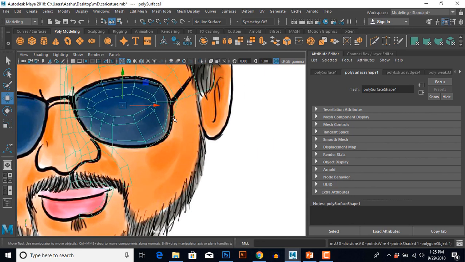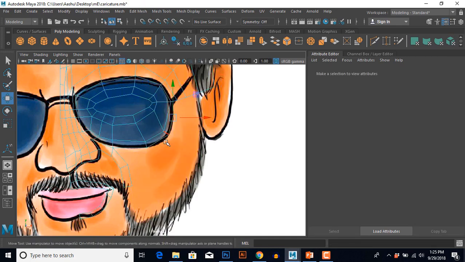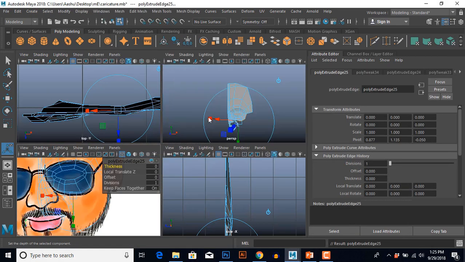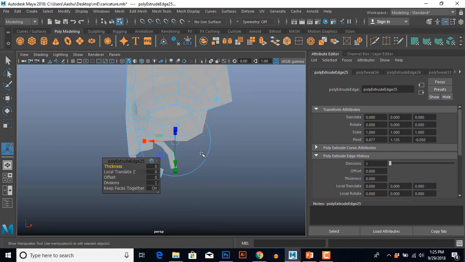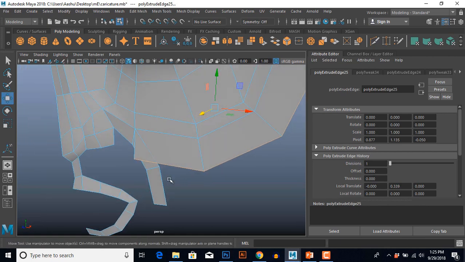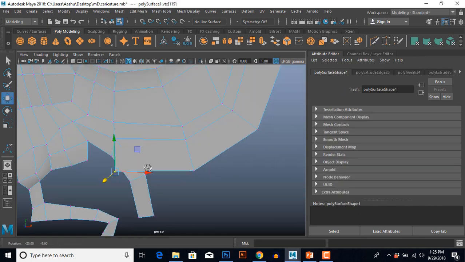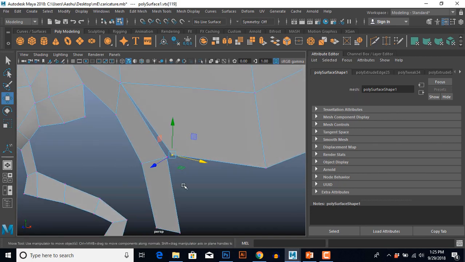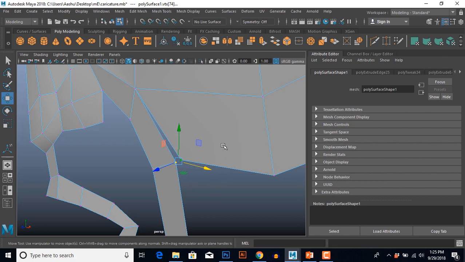Now again go to edge mode and select these three edges, extrude them and pull them outside. Select this vertex and adjust it here. Select these vertices and merge them.